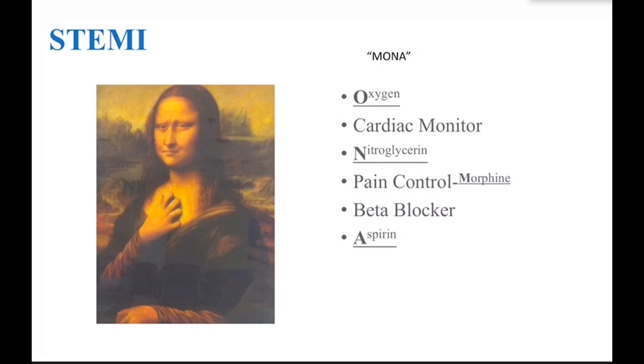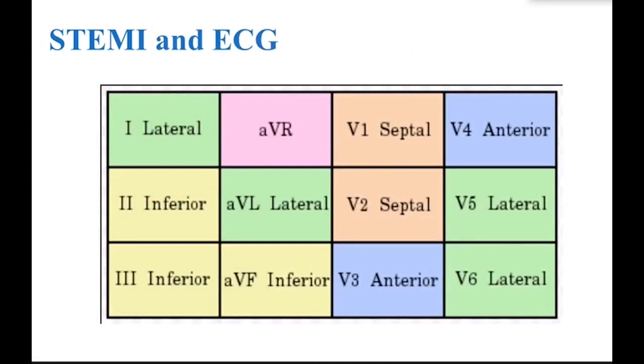So in this case, if we look at the green, you'll see that leads 1, AVL, V5, and V6 correspond with the lateral leads. And the lateral leads are going to show you the inferior surface of the diaphragmatic surface of the heart. And the perfusion, the coronary artery that corresponds to that is occluded, that's leading to those changes, is going to be the right coronary artery. All right? So let that sink in for a second. Okay, there was your second.